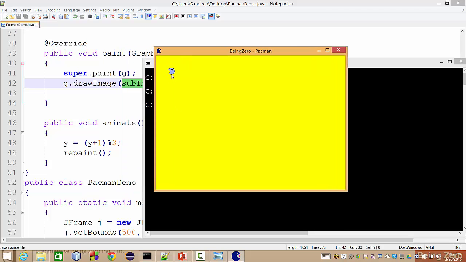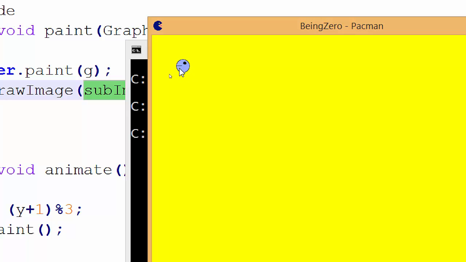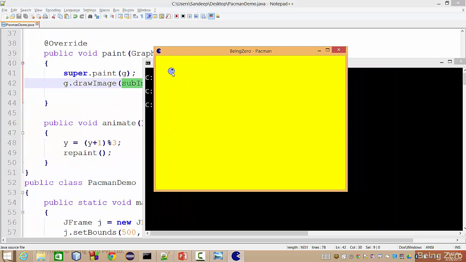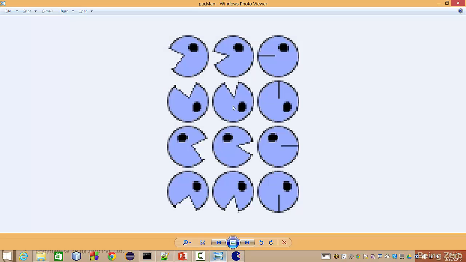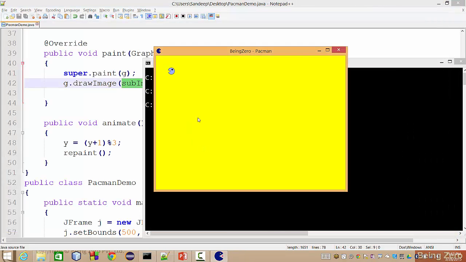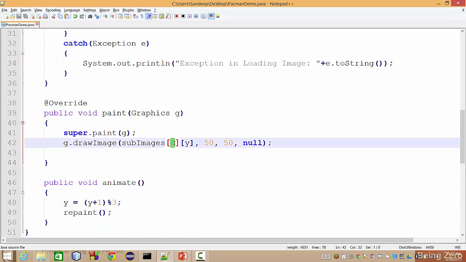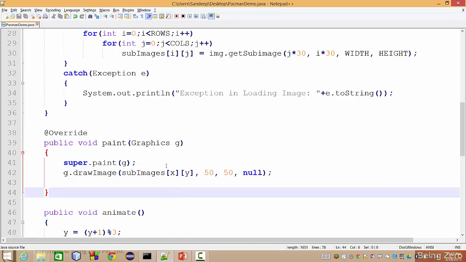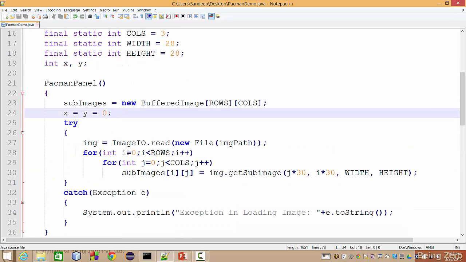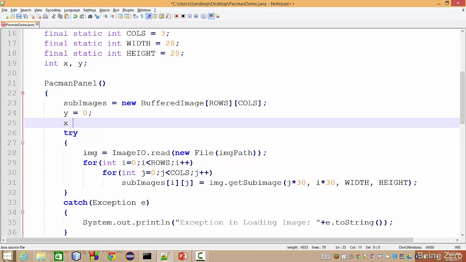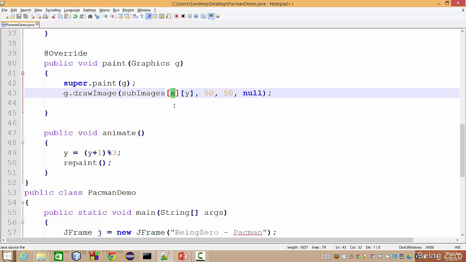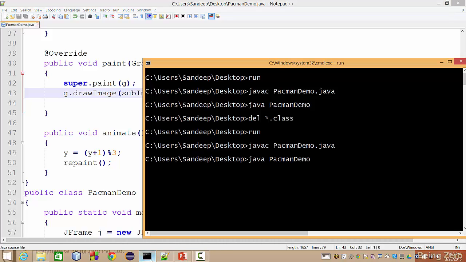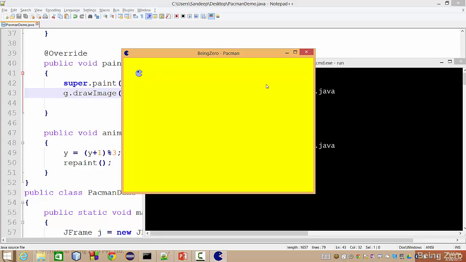As we can see now, the character seems animated. It's opening and closing its mouth because we are showing 3 images, one after the other. Now if we were to show the other character which is facing the right side, we know in this array the indexes to pick are 0, 1, 2. The second row we want to display. So let's give it a try. Rather than this being 0, let's make it x, and let's assign the value of x as 2. So the initial value of x is 2, and we are not changing x anywhere. Since x is not changing, it will always be 2. Now if we save our code and run it again, you can see it's the Pacman facing right.